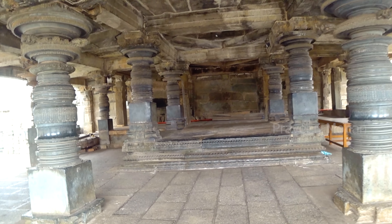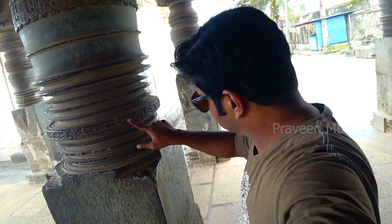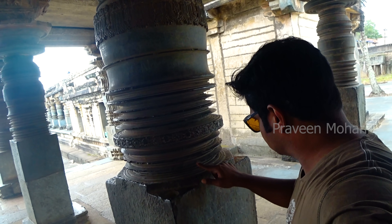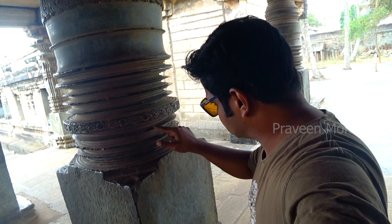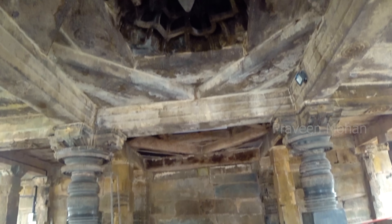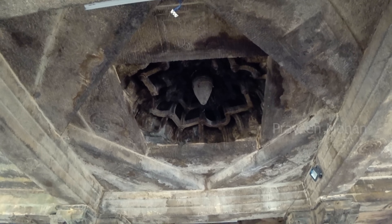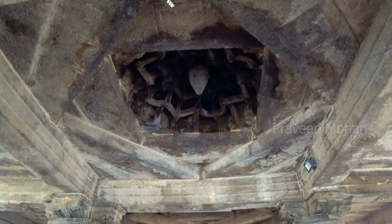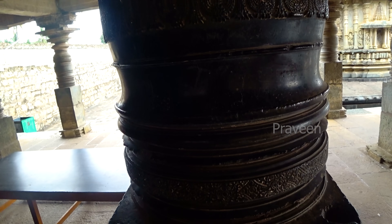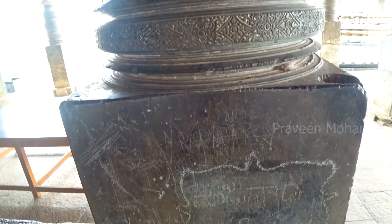There have never been any idols installed here, or rituals done here. You can see at least 25 lathe turned pillars, and some of these pillars also have intricate designs on them. You may think the ceiling looks awesome for a model temple, but wait until I show you the ceiling of the actual temple. This model temple is situated right behind the Chennai-ki-sava temple.